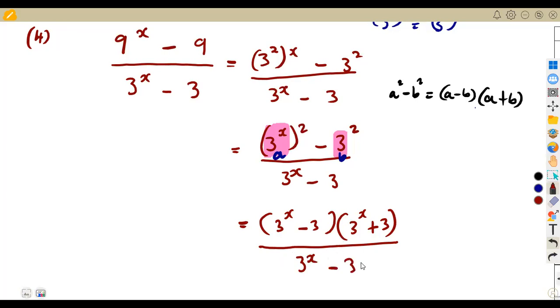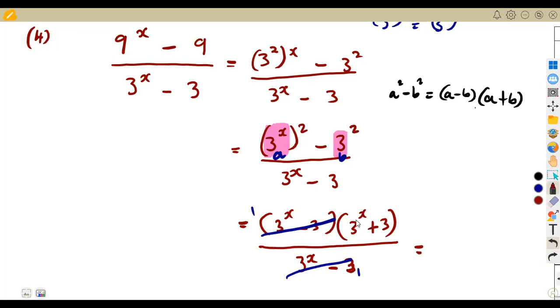But there's something that is happening now. If we consider this properly, we can see that in the denominator, there's something that is common, all right? 3 to the exponent of x minus 3, and the numerator also has a common 3 to the exponent of x minus 3. So these two are the same, so they can cancel out. It means this is a 1, this is a 1. So we are left with the 1 in this case.